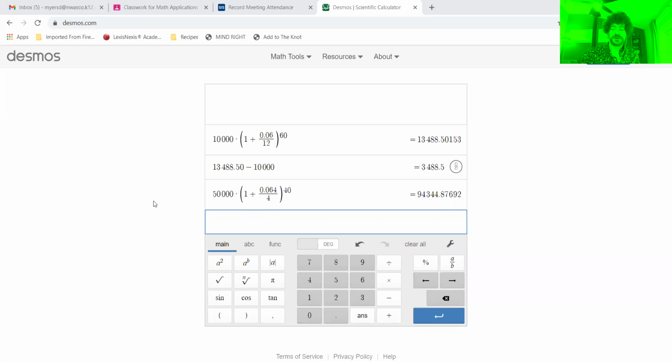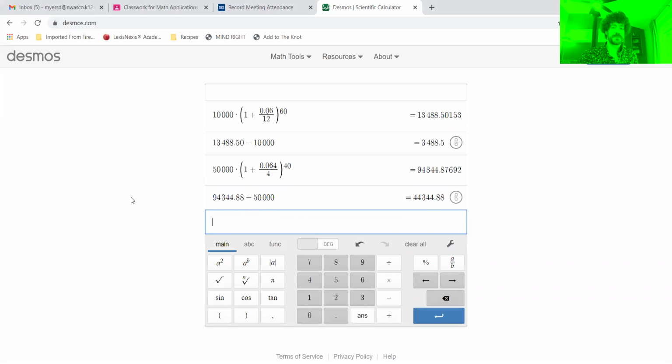So that means that there was a lot of interest earned. How much exactly is what we're trying to figure out here. So we have to take our $94,344.88 and then subtract the original amount of $50,000. So in 10 years, the amount in the account has nearly doubled, which is really quite good, especially since there wasn't any additional money added during those 10 years. That's kind of crazy. So $44,344.88 of interest was earned over those 10 years. So almost doubling the amount in 10 years. It's pretty good.